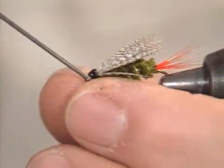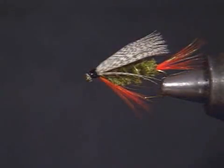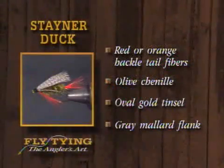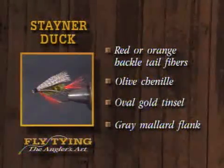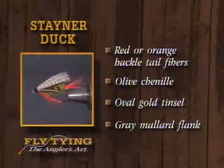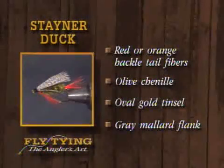So, again, when you're finished, let's put this black background behind it. I'll put the black background up to it. There, we can see it. And now you can see what the Stayner duck looks like. There's the red hackle, or the orange hackle tail fibers for the tail and for the hackle, the throat. The olive chenille body ribbed with oval gold tinsel, and a mallard flank wing.